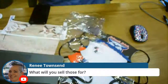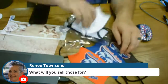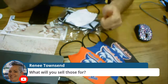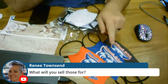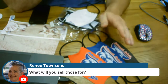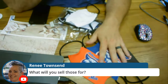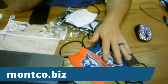All right, so what am I going to sell these for? Well, here comes the golden question, because it comes down to how many am I going to sell? Are they going to do it also? I think I'm going to start them at $15 singly for one, because those are going to be personalization. And if they order in bulk, it'll drop down from there. So 15 at one, and I think we can get it down to, because on an 11 by 17 sheet, you can get four to a sheet. You're able to get your ink cost down. You're able to get your print cost down.